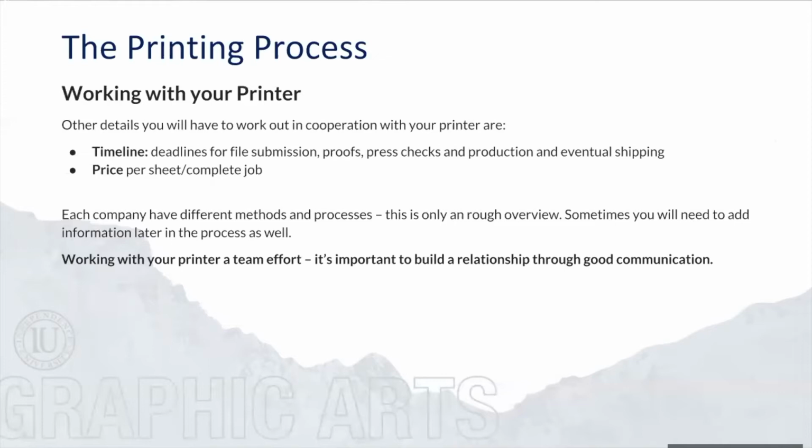Then, working with your printer, there are other details that you're going to have to work out in cooperation with them. The timeline: can they meet the timeline? What are the deadlines for file submissions, for the proofs, for the press checks, for the production, and even the shipping? What if it needs to be shipped out? Can they meet that deadline?